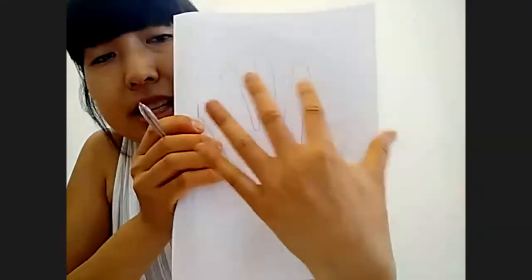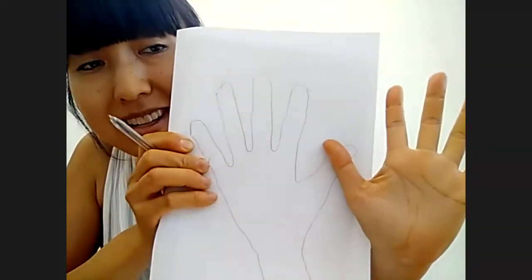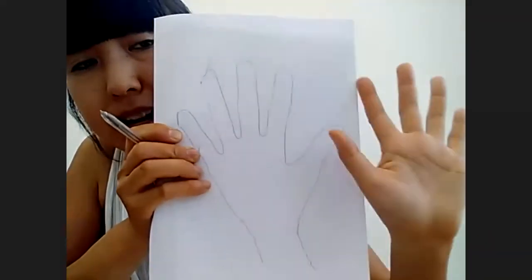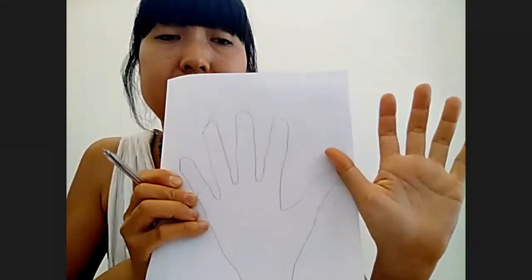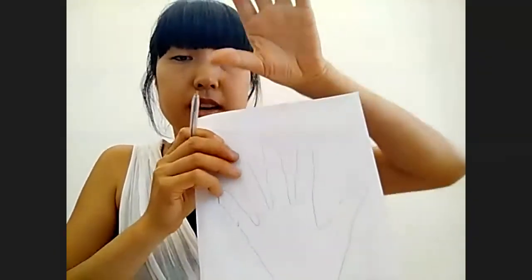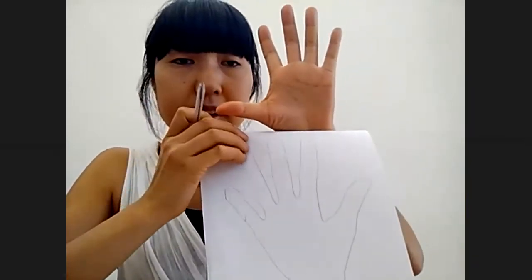But the tricky thing, I think, is the hand that we drew is this way, right? When we turn it around, see, it's not exactly the same. It's the flip side. So we have to remember, study this hand and then draw the mirror image. So I'm not sure, how can I show you? Okay, I'm just going to hook it over and go, see, that line's going that way.